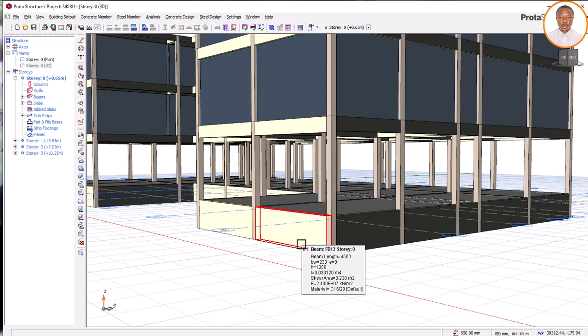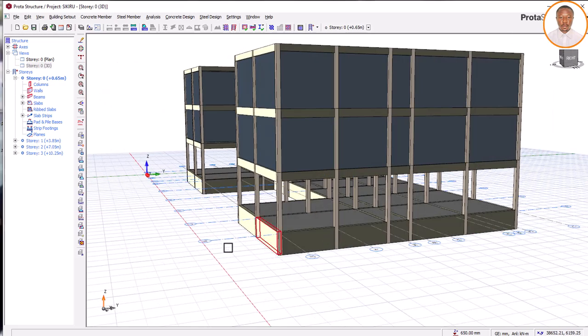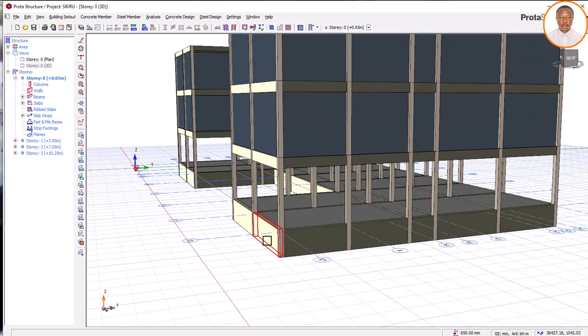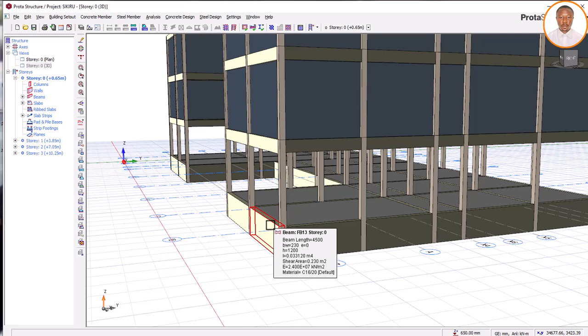Is that okay? You know, we have what we call active earth pressure, isn't it? So therefore, it's trying to push this beam. Since it's trying to push this beam, we are going to provide a cantilever that will resist the soil. Are you getting me? At the base of this beam, we are going to provide a cantilever that will resist this particular soil that is trying to push this beam. Now the question is, how do I know the extent of the beam, the length of the beam that is needed to resist this soil from pushing this beam?